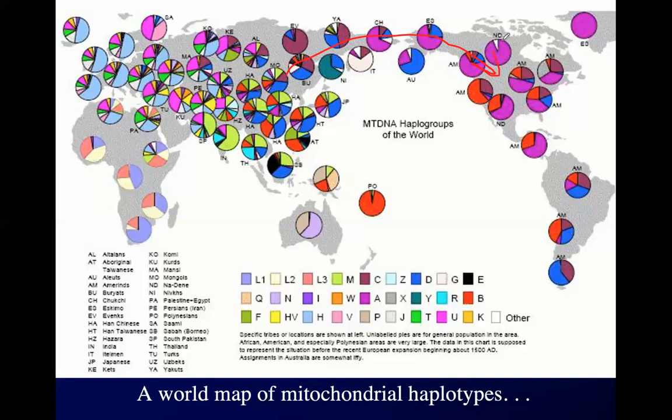Well, notice this purple right here. That's mitochondrial haplotype A. Any population in Asia that's got a high frequency of haplotype A is a plausible candidate for common ancestry with Native Americans. So where do we get haplotype A? HA right there, that's Han Chinese. So is that. Where else do we get that? KE right there. That's a group called the Ket people. Where else? We have some purple in here in Japan, and HT right there. That's Han Taiwanese.